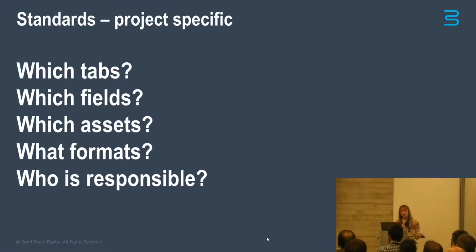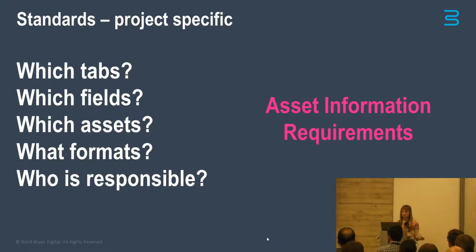And then we have project-specific requirements. If you're asked to provide COBie information, then there should be documentation on the project which lists what tabs are to be populated and when, what fields are to be populated when and by who, what items are to be included or not included, what format it's required in, and who will be responsible for the overall federation, checking and issuing of the information. All of this should be recorded in the Asset Information Requirements, which is part of the Employer's Information Requirements package.